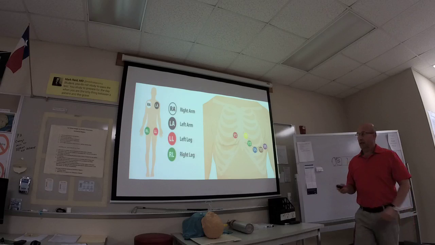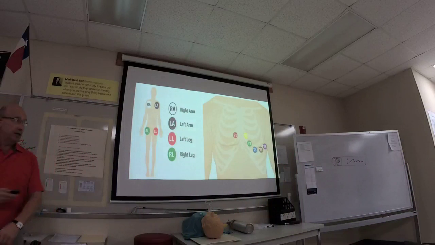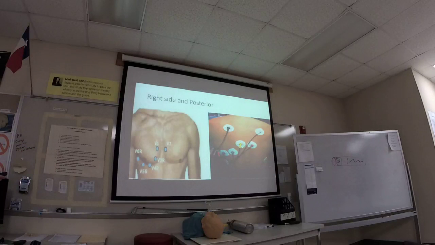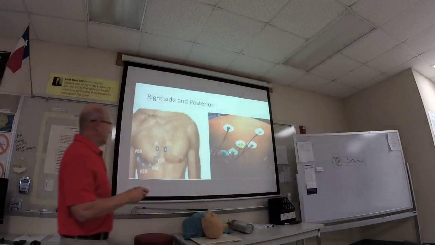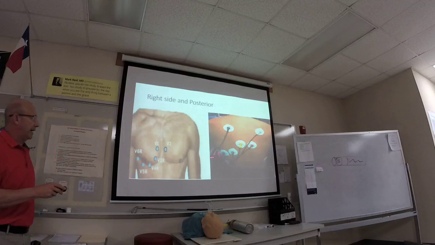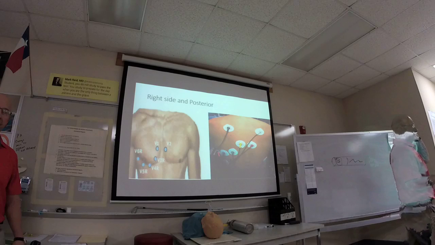So, applying the 12 lead, we'll get plenty of practice doing that. Here's the right-sided one. Say where you have the V2 and the V1. Right? So we have to think about this one a little bit. But the posterior view, this would be the V1, V2, then around from the back. We do 12 leads, but now they have 18 leads out, and they have posterior view. They have to do a posterior 12 lead.